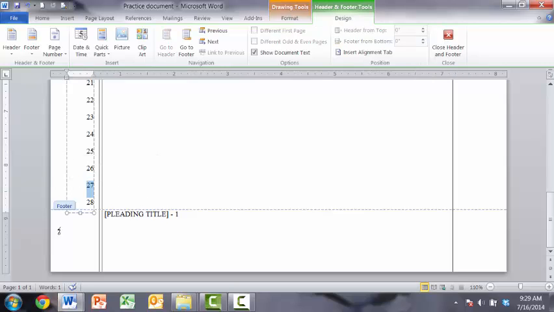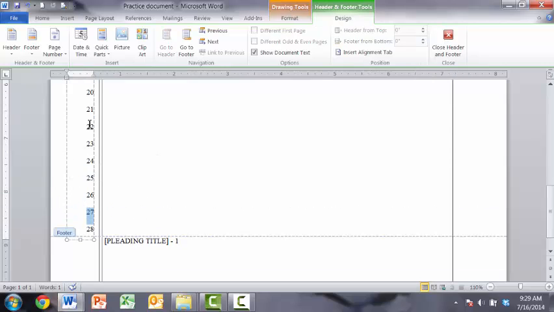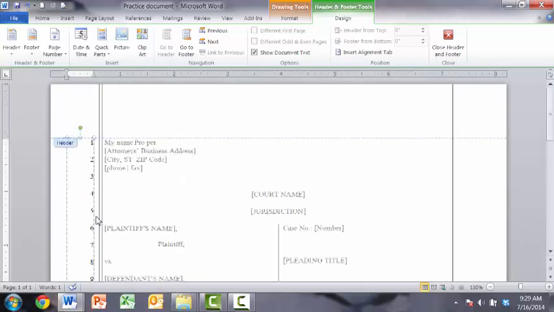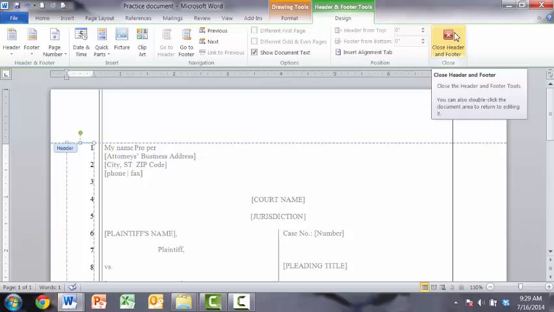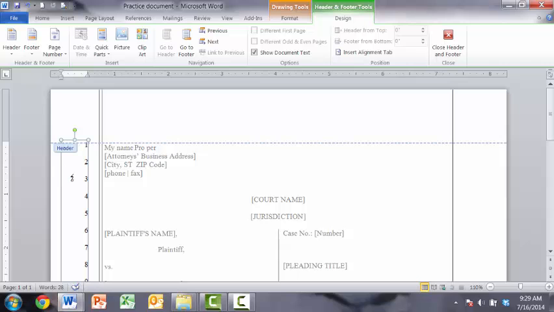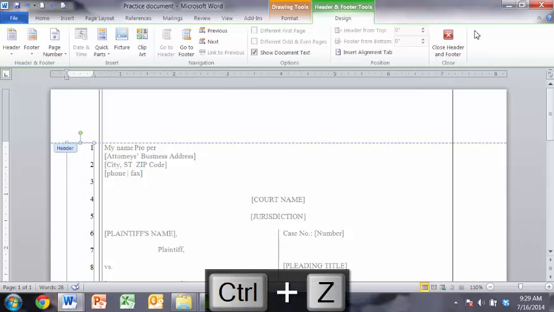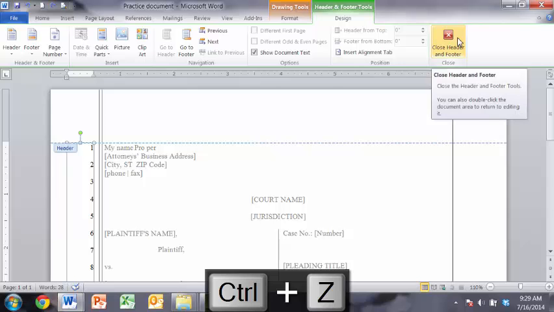We won't make any alterations here, but you can see that the numbers are actually a text box that's aligned to the side. If you needed to, you could move it by hovering over with your mouse till you get the four-sided arrows and moving the text box to different places. We're not going to do that, so we're actually going to undo the work we did by pressing Control-Z.